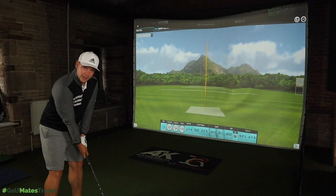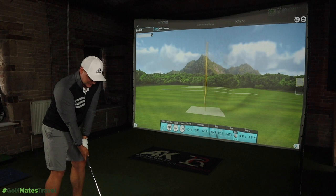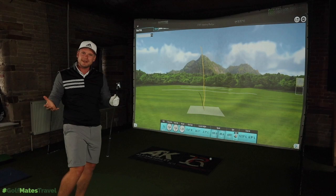So as you can see from a close-up of these irons, in comparison to last year's P790, there's not a lot of difference. And this is exactly what I've been waiting so long for. I've been waiting so long for a golf brand to say, yes, hold the hands up, these clubs are fantastic, they're brilliant. These were TaylorMade's best-selling irons last year, and I'm led to believe they've been the best-selling irons for a long, long time.